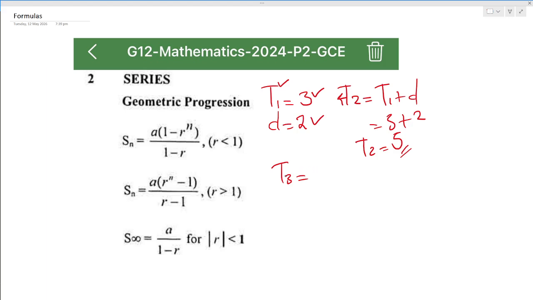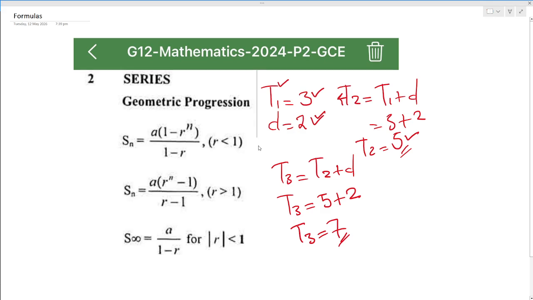If you are asked to find term number 3, how would you find term number 3? You add the constant amount to the term right before term number 3. So the term right before term number 3 is T2. So we add the constant amount to that one. So meaning T3 would be equal to, what is T2? T2 we found 5, 5 plus the constant amount again, which is a 2, the common difference. So T3 would be 7. So now in an AP, the terms are found by adding the constant amount to the previous term or to each term. Okay, but in a GP, the terms are found by multiplying the constant amount with the previous term.